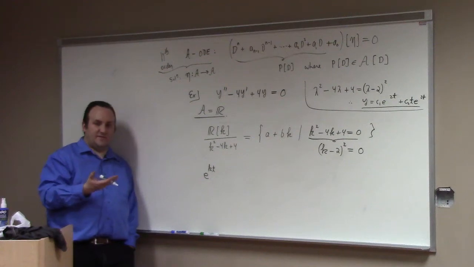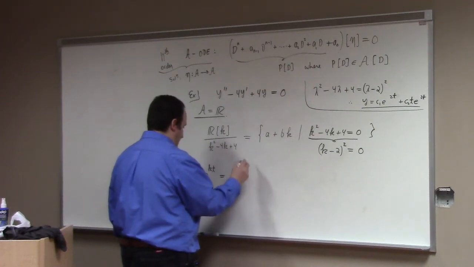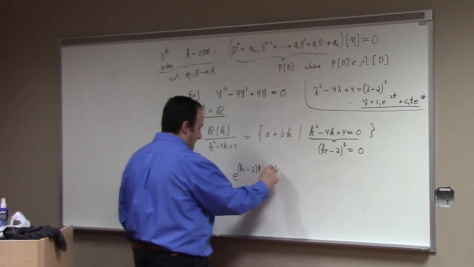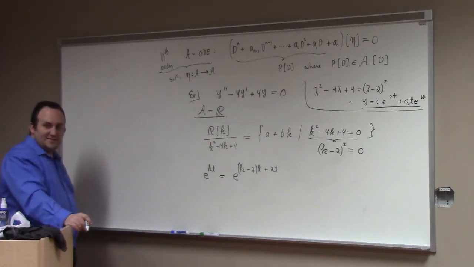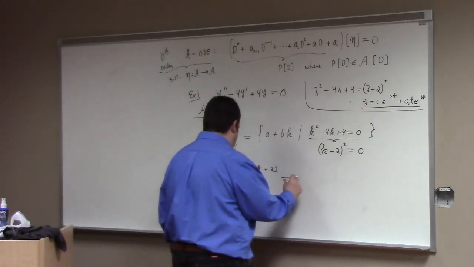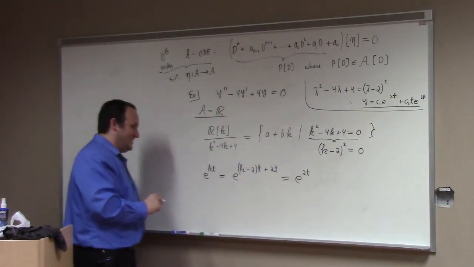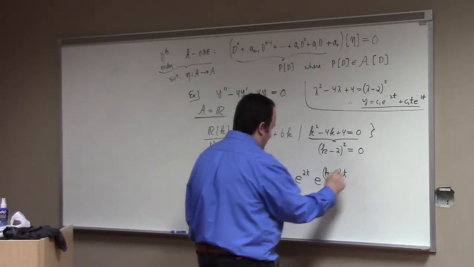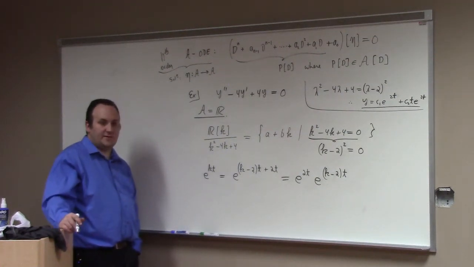So given that k minus 2 squared is 0, I want to create a k minus 2. So what I do is add and subtract 2: k minus 2, t plus 2t, right? Then I use the laws of exponents over the extension algebra, as is my right. I have suffered to prove these things. Whether or not people will publish them, that's another story. Let's see here, e to the 2t, e to the k minus 2 t, there we go. But that truncates, right? Because k minus 2 squared is 0.